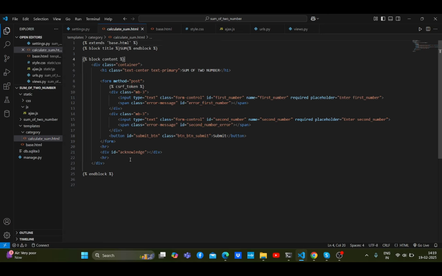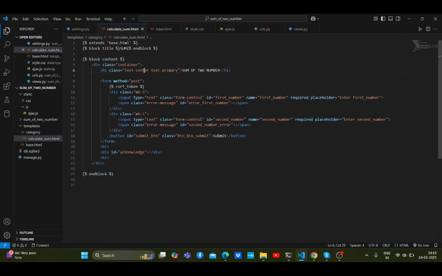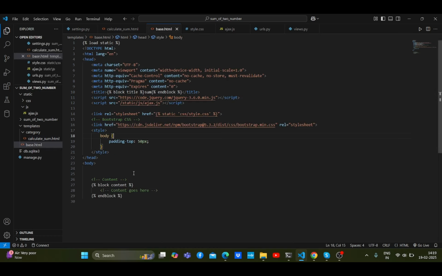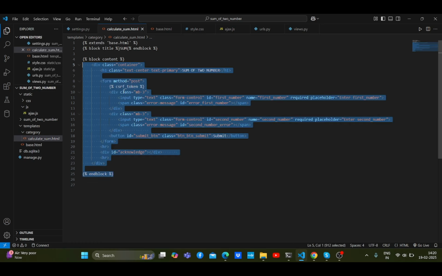After that this whole block content, with the block content and end block, within this we are writing this whole content. So this template has all properties of base.html plus all properties of this content also.